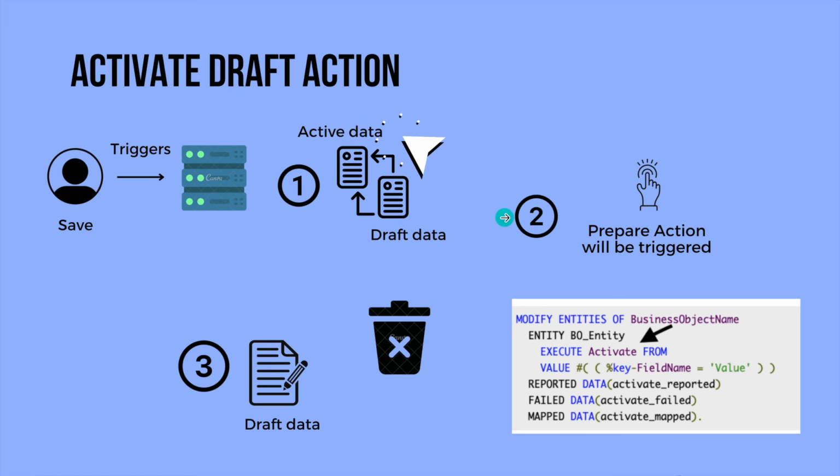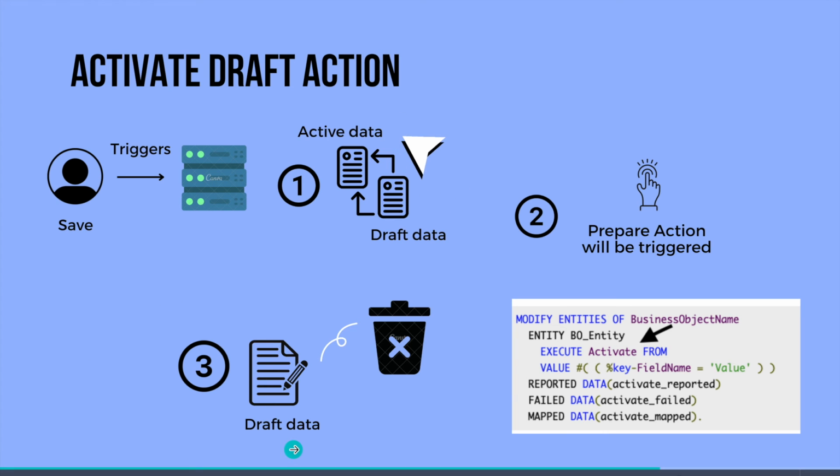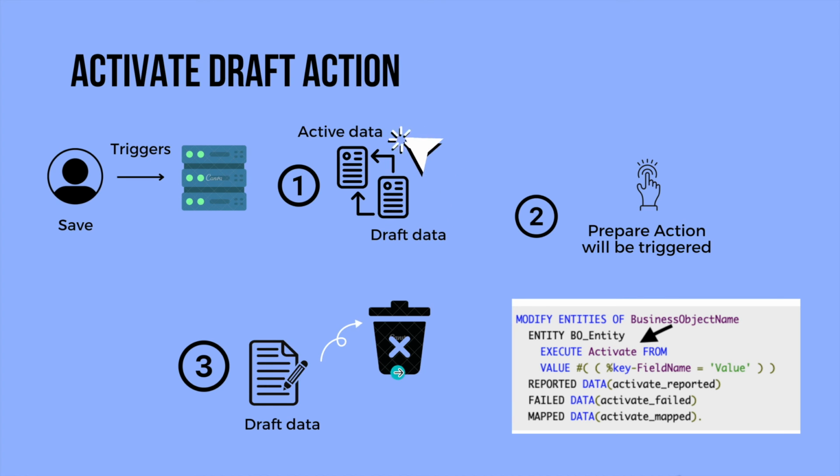Then you want to verify that this data is consistent or not. So this activate draft action will trigger the prepare action. This prepare action will execute certain validations and determinations for this new data that you are going to store. Once that is done, the draft data, whatever data we had here, is obsolete, so it will get deleted automatically by the framework. This we can also trigger from EML.